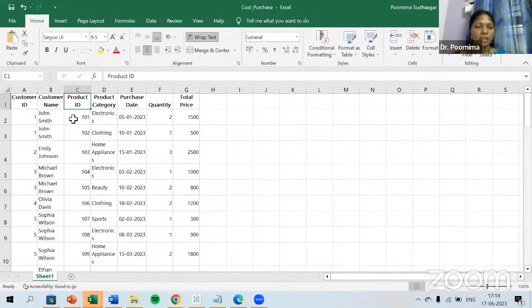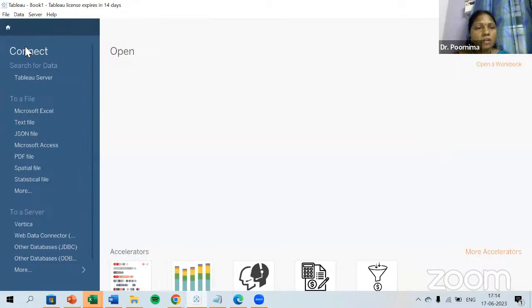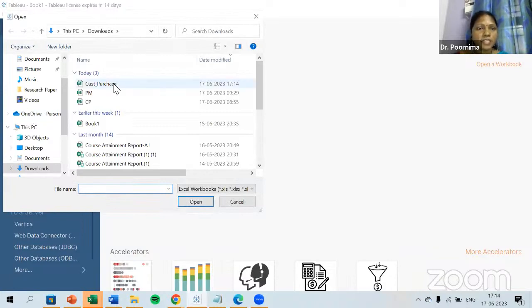So I saved it in my downloads. After saving the file, again I'm opening my Tableau tool. Here on the home screen, I'm importing the data, importing the Excel sheet, which is the customer purchase.